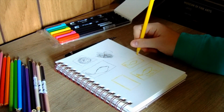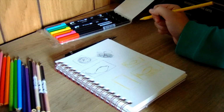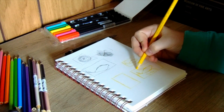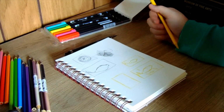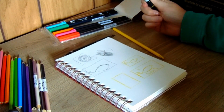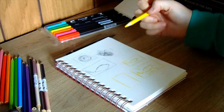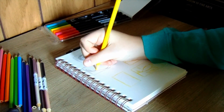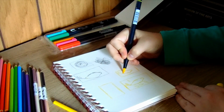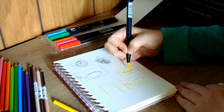Decisions. Because I want to leave the background white, I think, so it'll stand out more. But at the same time, I want to add some sort of color. Because I know I'm going to use the color pencil as the base sketch, and the marker I'm going to do a watercolor effect with, and then we can go in with more detail. With the marker, with the lemon, I want to do a watercolor effect where I just take it up and go to the light spots up top with it like that.